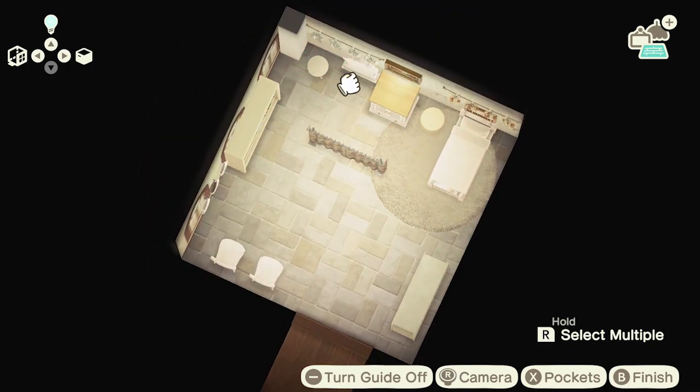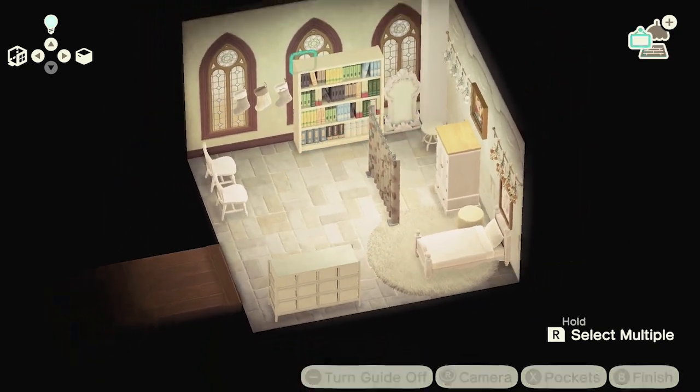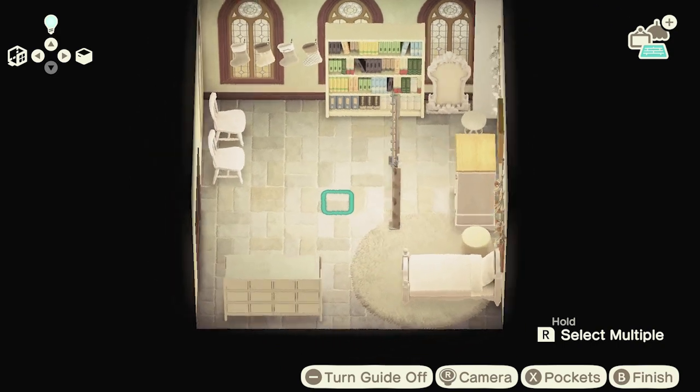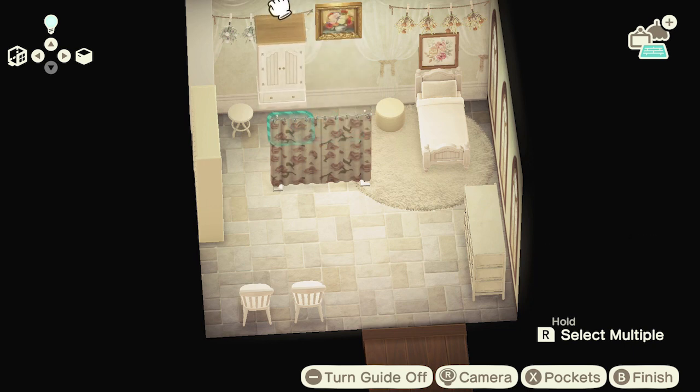Okay, I want to make sure I make the room functional and not just throw items together, because when I do island tours and stuff like that, I have to access my bed. So I need to make sure I have a way to get to the bed. So I'm trying to figure out spacing right now. It's a little bit trickier when you have smaller rooms like this, but we'll make it work.